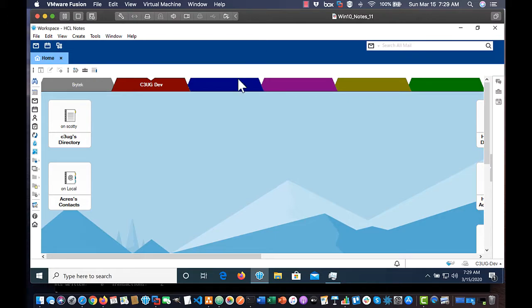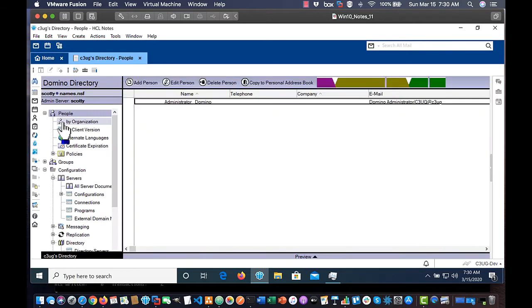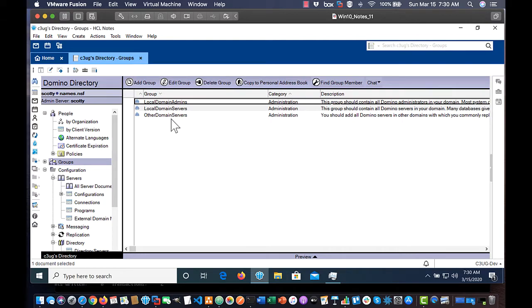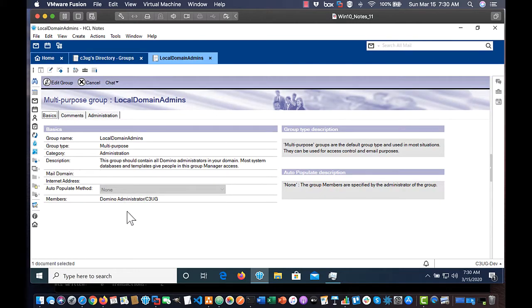In this video, we are going to do some additional server configuration, some final setup steps on the server just to make sure that we've got everything in place before we move on to installing Proton. So the first thing we're going to do is some updates to the server document. What we want to do is basically give our administrator rights to do the things that we want it to be able to do on the server.